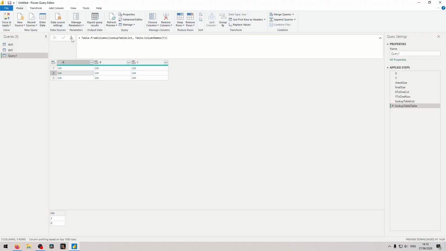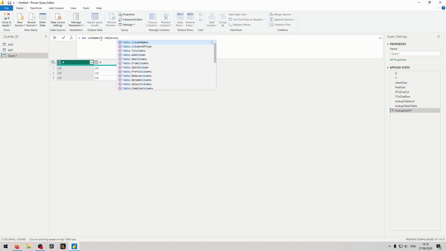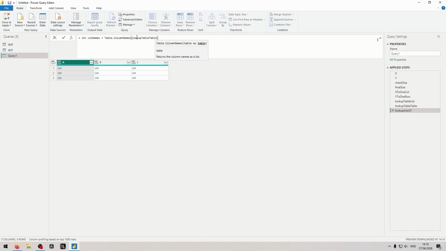But we can then do the lookup, which is then another mess of list accumulate. Again, I don't expect to write this correctly the first time. We want to grab the column names, which is then column names of actually the Y. I want to grab the previous step because this is the table we're acting upon. I think that makes it make more sense chronologically, I guess.